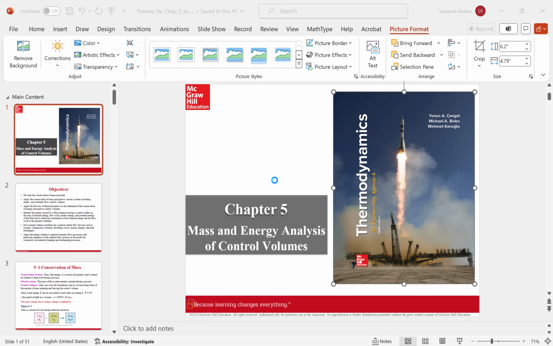Now, in this chapter, we briefly looked at the conservation of mass. We looked at the flow work. We looked at the energy analysis. We looked at steady flow systems, and we looked at unsteady flow systems. In the next class, we are going to take each and every type of system, for example nozzle, diffuser, turbine, pump, heat exchanger, and we will work out the problems specific to those systems.